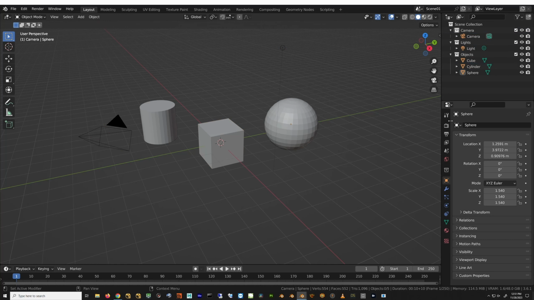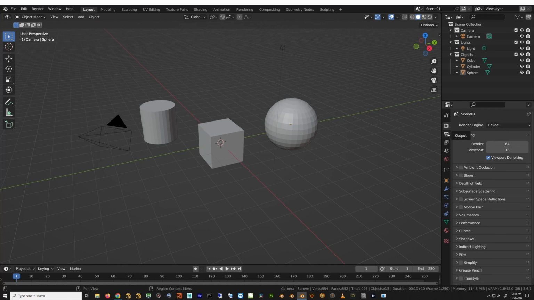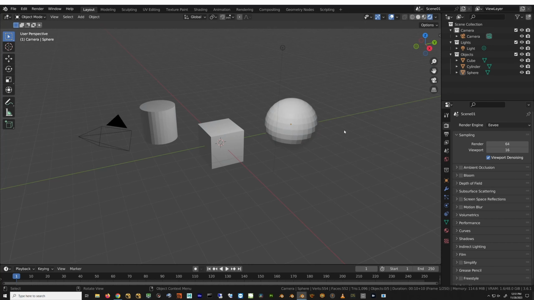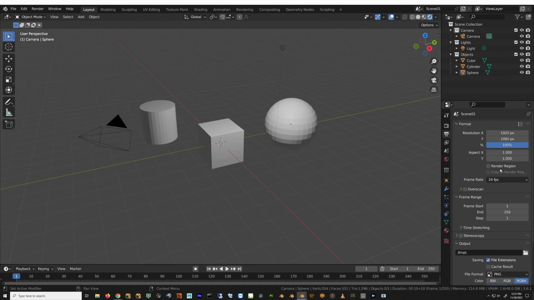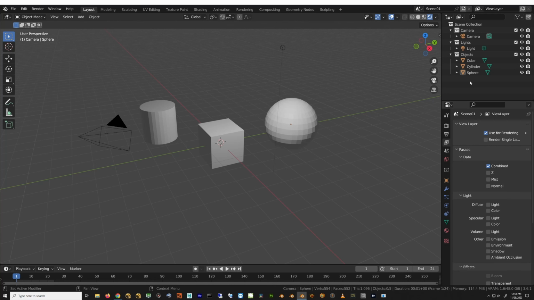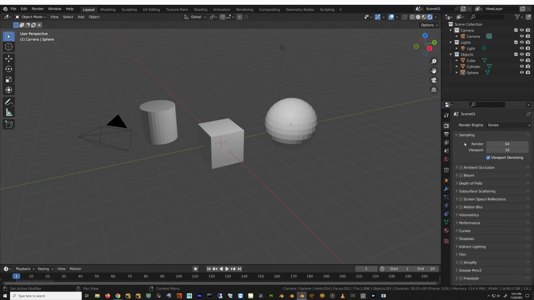So what is a scene? We talked a little bit about scene parameters previously, and again, it's these top four white icons. These are all the things that are relevant to the scene. So let's say render properties. Right now we're rendering in Eevee, and we have a frame range. Let's say a frame range of 24, and a resolution, and we have some view layers and stuff we can do there. That's our scene.